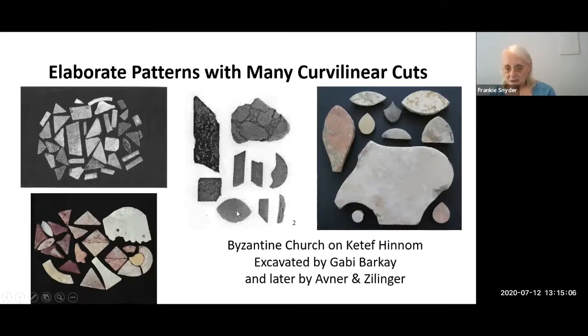And this is the picture that they had with some more of these little tiles. These tiles here are more of Gabi's tiles that were from his dig there in 1994. This is the picture that I took of some of his tiles. And in here, you can see more of those little scutulatus tiles, those little shields. Here's one here. And then this one, I should have turned it the other way around.